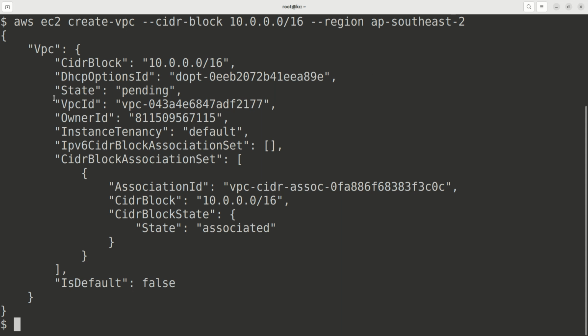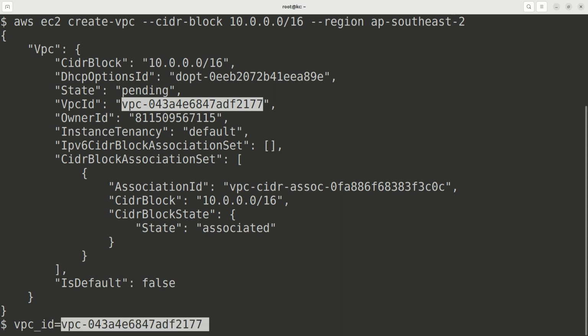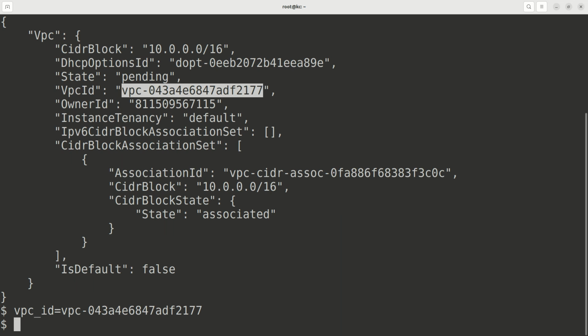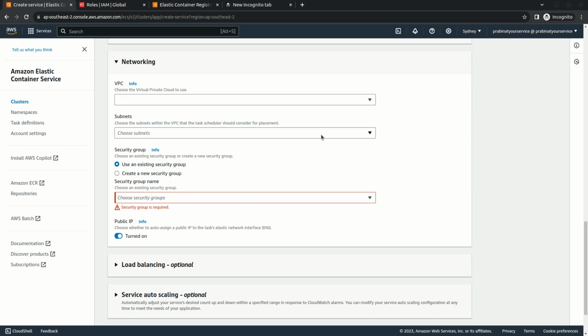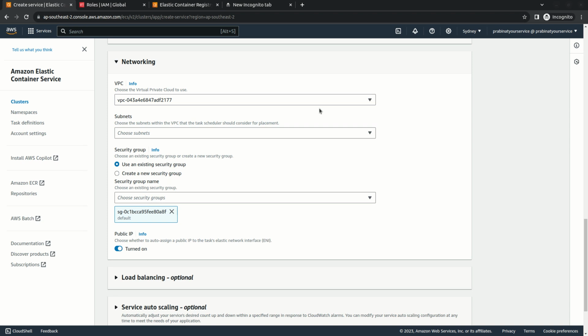So one thing that I like to keep as a variable is the VPC ID, because I will be needing that one. So what I do is VPC ID equal to Control-Shift-B. So next time when I need the VPC ID, I can simply refer to this variable VPC ID. Alrighty, okay, we got that VPC ID, amazing. Now choose subnets. We don't have any subnets, right? So there are no subnets.